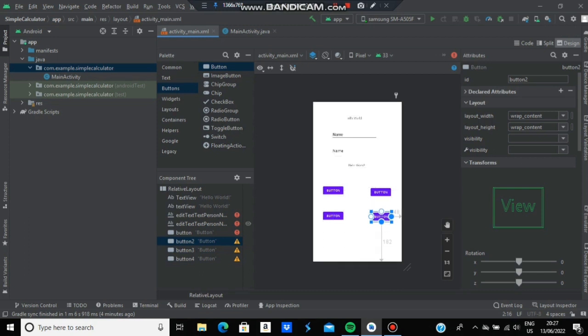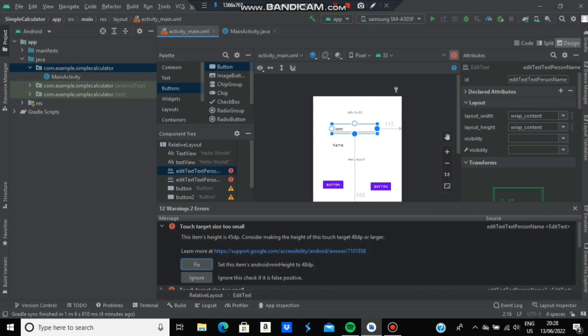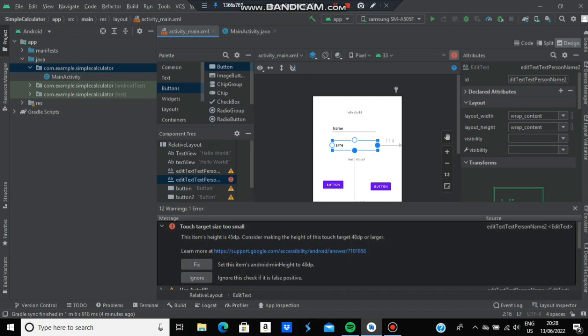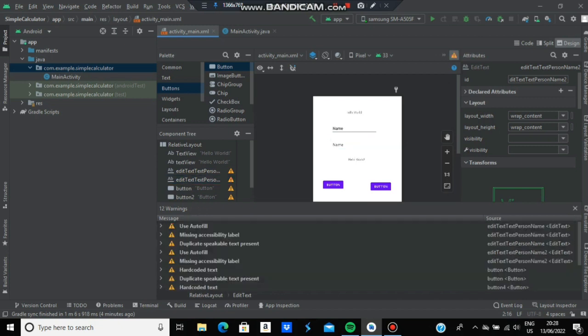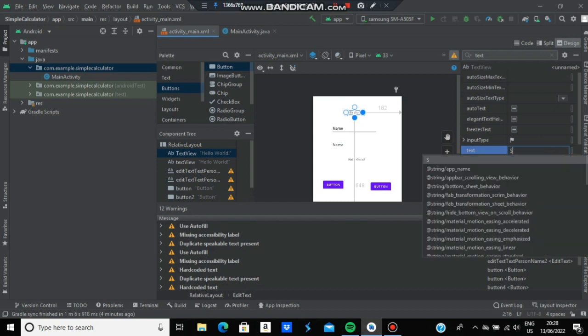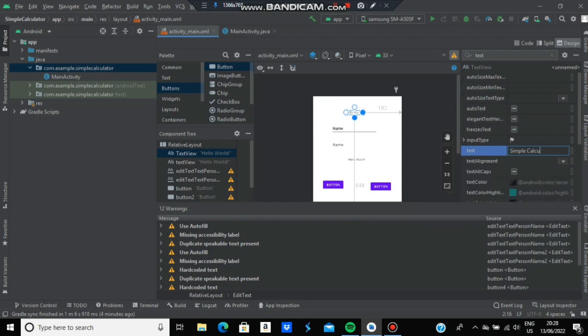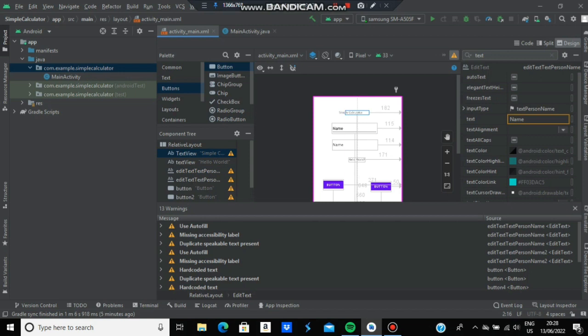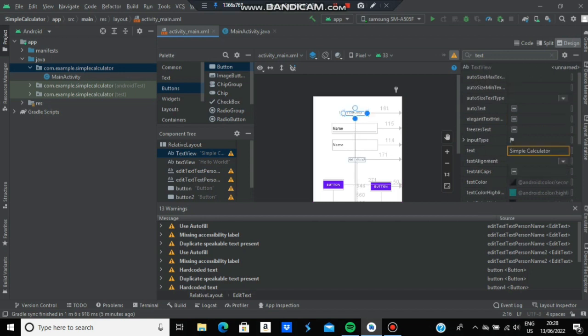And after you have done that, you are editing. Okay, let's do the editing, but before that we have some errors here. So let's see what the errors are. Just click on fix, and here also just click on fix, and that will be fixed automatically, so do not worry about that. So go to the first one and search your text. So the first text I'll be typing is simple calculator, so just type it here, simple calculator. Okay. After I've done that, you can change the size as well, so for now I'm just keeping it as such because this is just for the reference purpose.